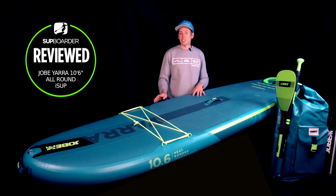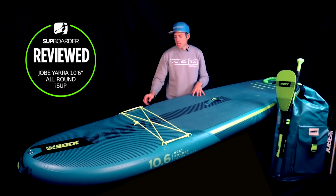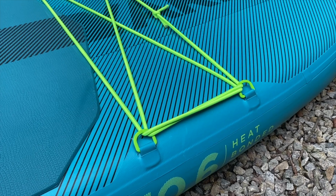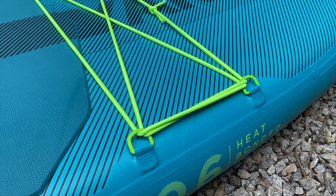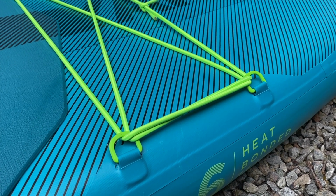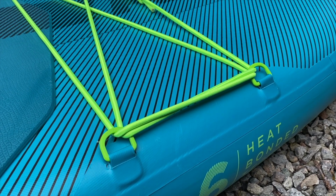Another extra layer of PVC material is the extra rail band that's going along the top edge of the rail, and it's even incorporated around the bungee system here. That just gives you an extra layer of protection to stop any air coming out of the board. So that's enough of the catalogue stuff and the stuff you can find on the internet. Now let's go on to our SUPboarder thoughts.